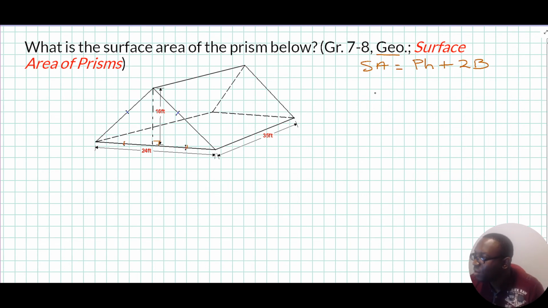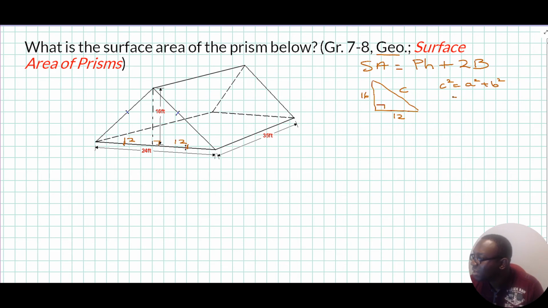So we have a right triangle. Because these sides are equal, we're going to divide 24 by 2. So this is going to be 12, and this is going to be 12 over here. Now we have a right angle. We have the legs are 12 and 16. We want to find the hypotenuse, which is the longest side of the right triangle. So I have 12 here and I have 16. Let's call this C. So C squared is equal to A squared plus B squared. That's what you're learning in geometry, and I think in 8th grade math.